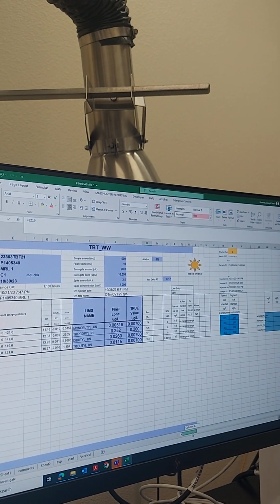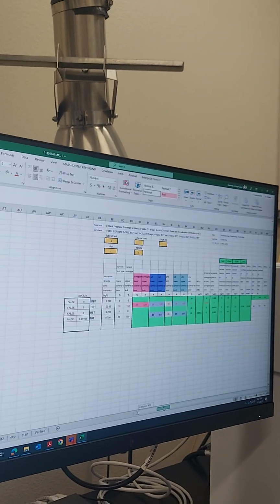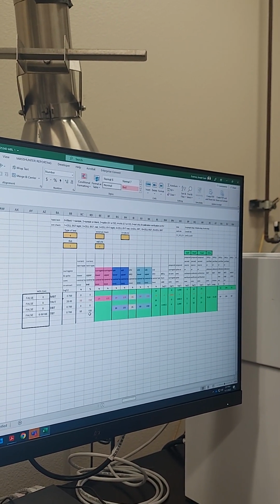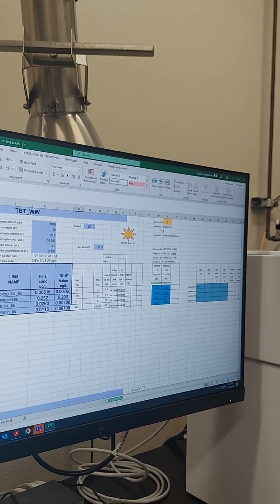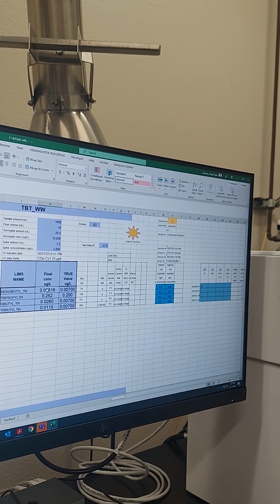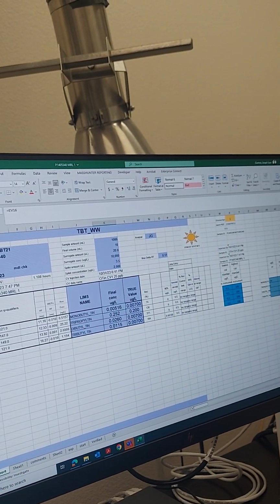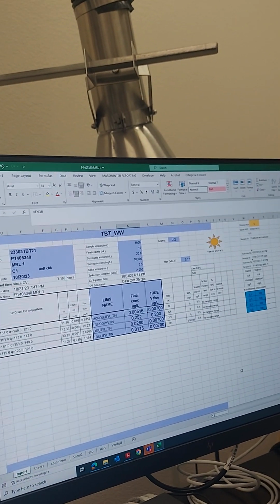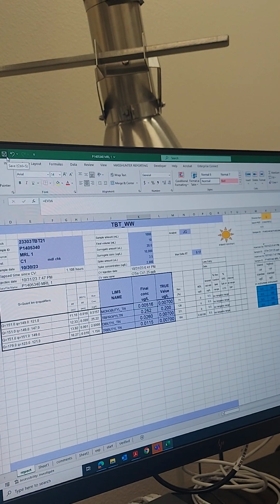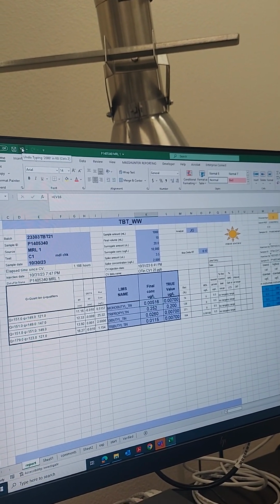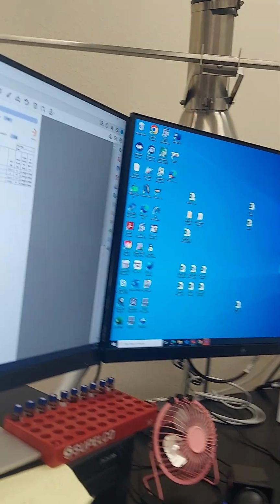It's 164, but it's a result. I don't know if that passes or not. Oh, it might not, because this is the upper control limit, and it's 150. But is the macro updated? I don't know. Okay, but anyways, you could delete these since they don't matter. But you would have to delete them back in the software like we did with the blanks. Oh, okay. Delete the peaks, not manually here. Yeah. So it looks fine. And then you would just do that for the rest of the six samples.